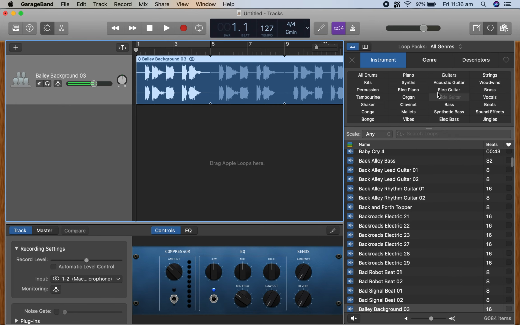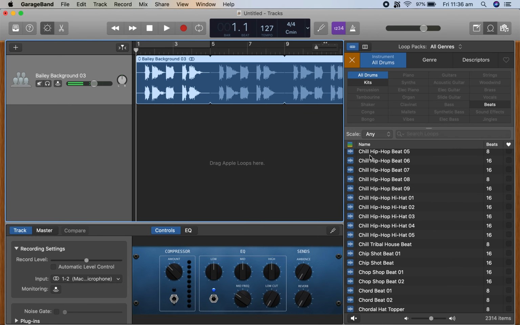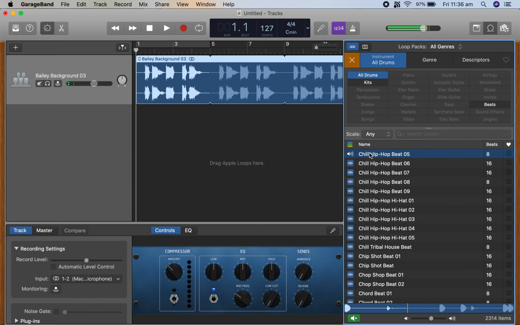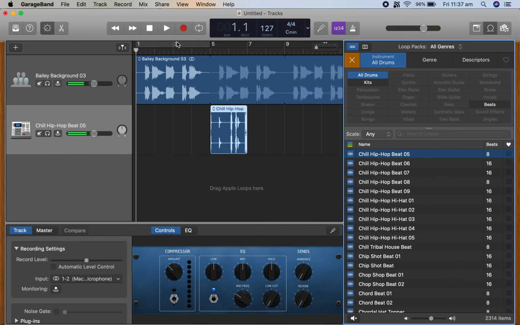I'll get out of vocals for a second. We probably want some sort of percussion or drum kit. I might go, actually, I'll go drums. That's not too bad, actually. I might drag that in. You can see here it's got the beat, so sometimes some don't go together. But we'll see how it sounds. So we might do it just after one loop. So we'll just drag that in to start there and see how that sounds.